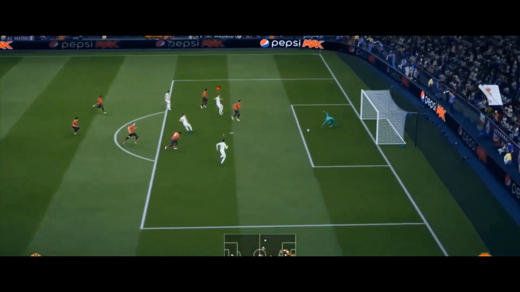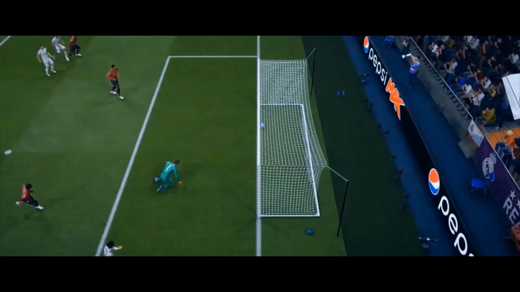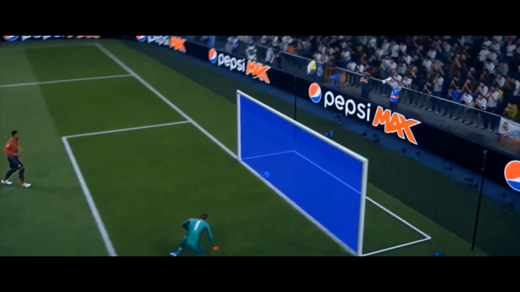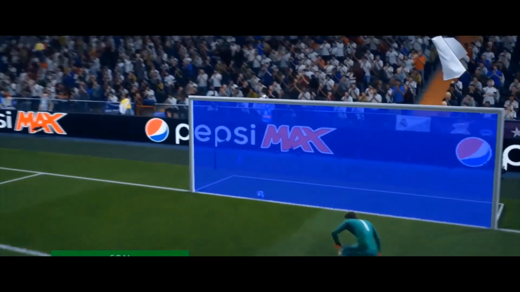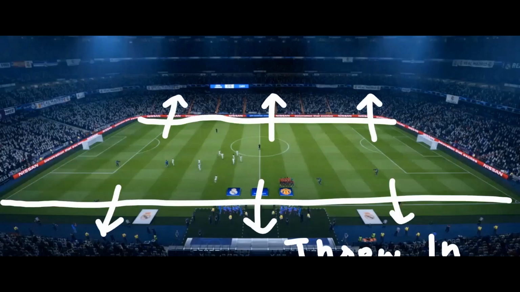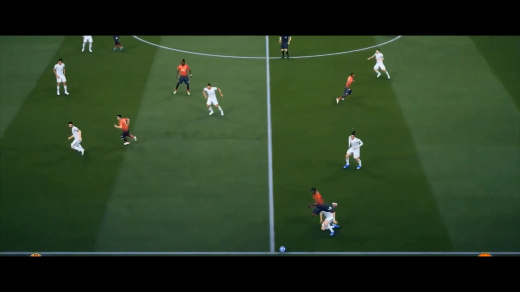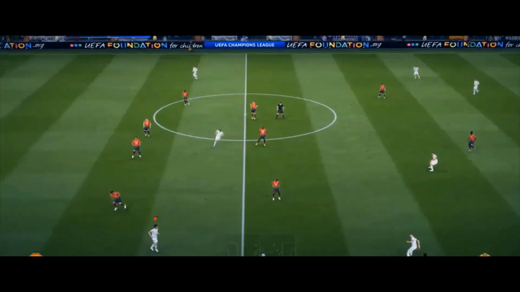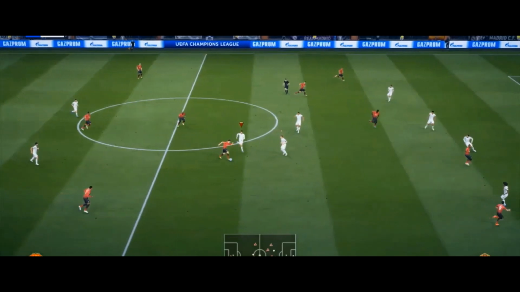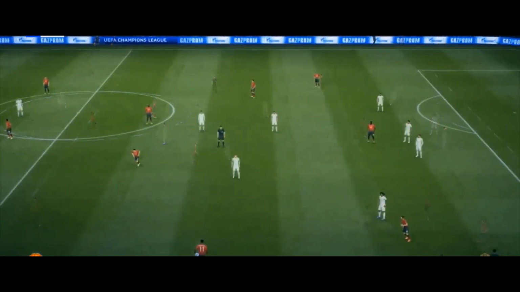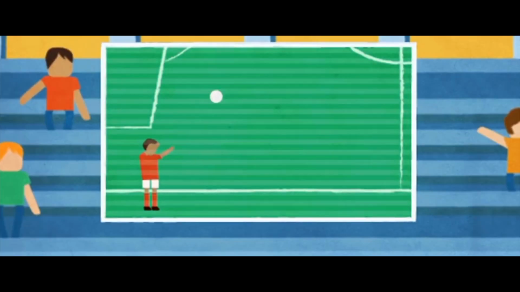In order to score a goal, the ball should cross the goal line, and there is a goal decision system which ensures that the ball is beyond the line. Now if the ball goes outside the sidelines, there's a throw-in. So if you tackle the ball outside, or if your player is moving and took the ball outside, whoever touched the ball last before it goes out, the other team gets to throw in the ball.